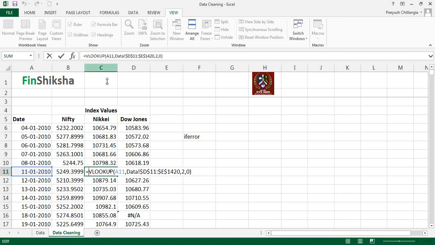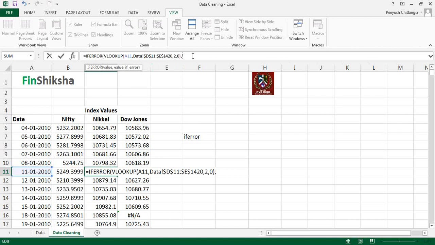So what will I do is, in front of this VLOOKUP, we will have to look at the address bar here. Here is where we are writing and doing the calculations. In front of this VLOOKUP, I'm going to type IFERROR and open a bracket, right? Now this VLOOKUP is the first argument in itself, so I close the bracket.